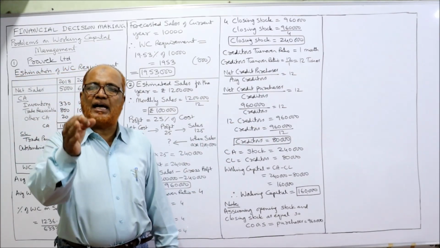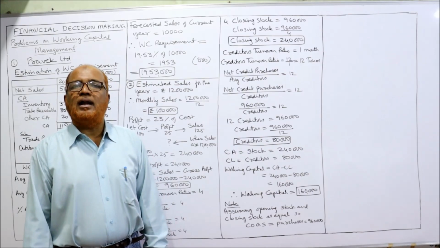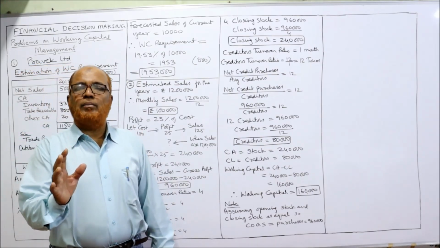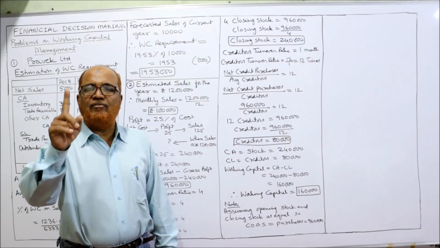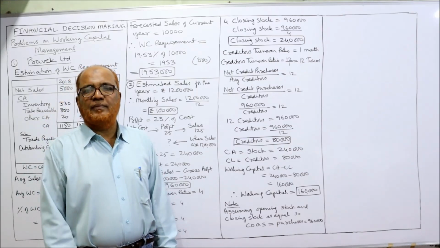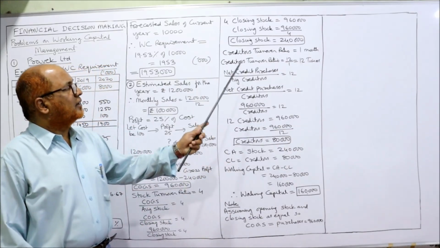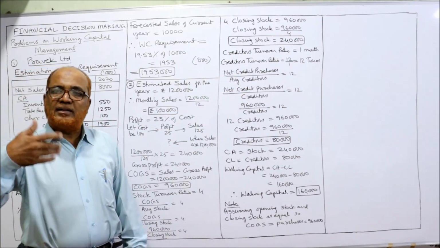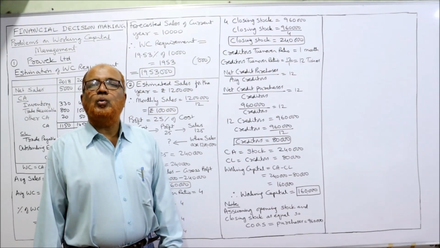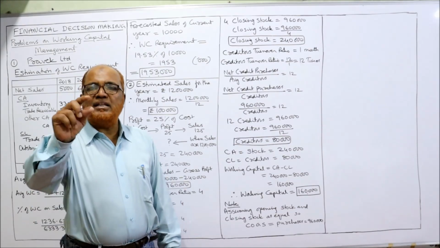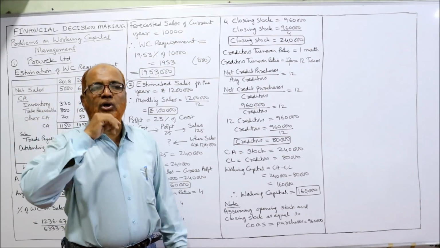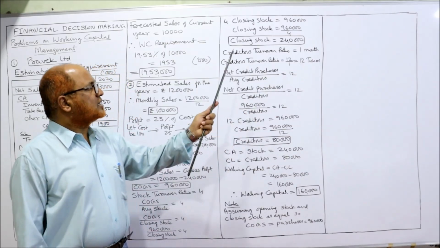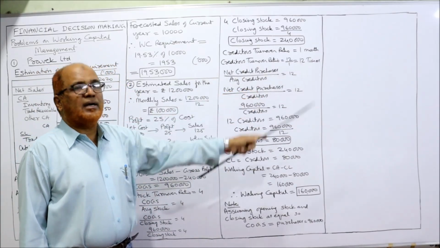That is the current asset. Now current liability, we have to find out creditors. It is given in the problem. The suppliers will give 1 month credit period. So creditors turnover ratio is 1 month. But how many times in a year? 12 times. Number of months in a year, 12. So 12 divided by 1 is 12 times. So creditors turnover ratio is 12 times.